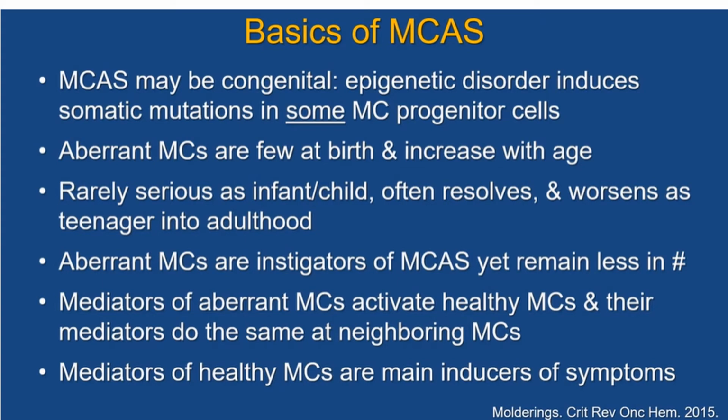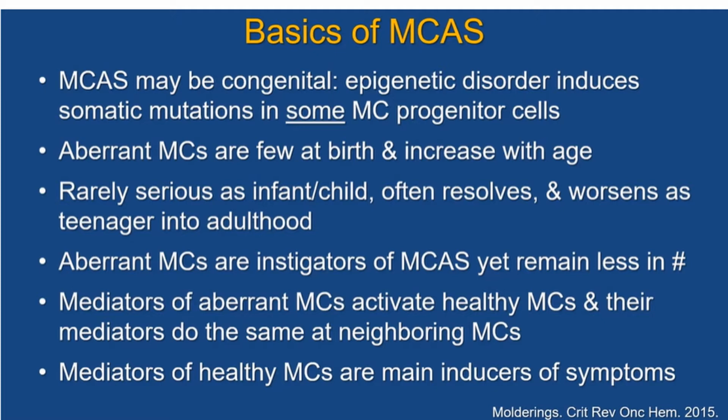Let's briefly discuss the basics of Mast Cell Activation Syndrome. This information comes from Molderings' critical review in the Oncology and Hematology journal from 2015. So MCAS may be congenital. A lot of times we don't think about it as such. There is an epigenetic component to this which induces somatic mutations in some but not all of the mast cell progenitor cells. The progenitor cells originate in the bone marrow, and then they migrate to other tissues. Aberrant mast cells are few at birth but do increase with age.